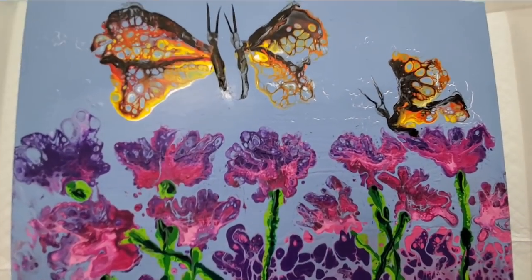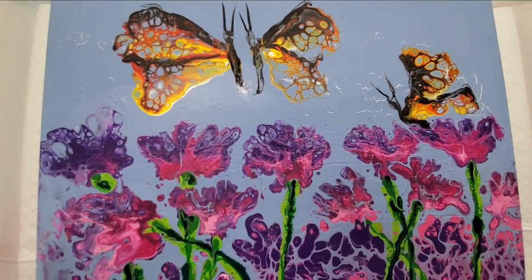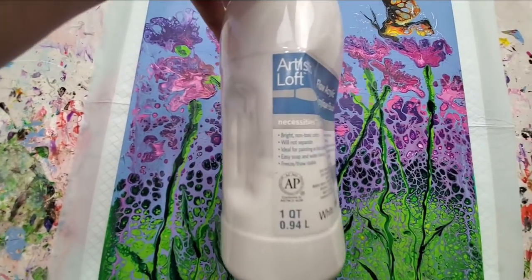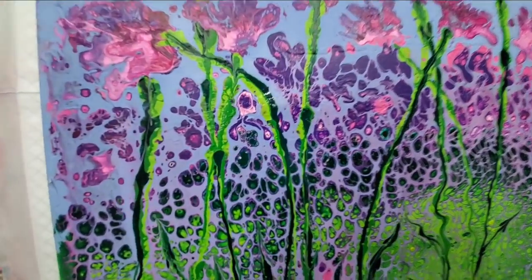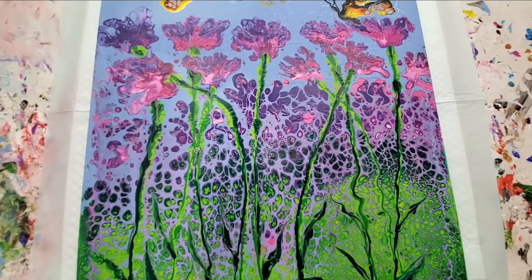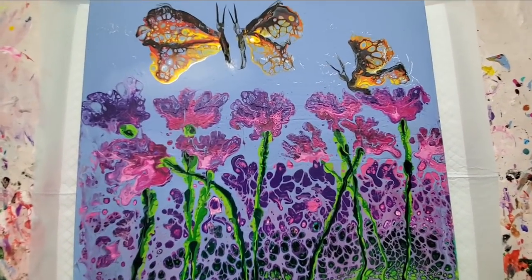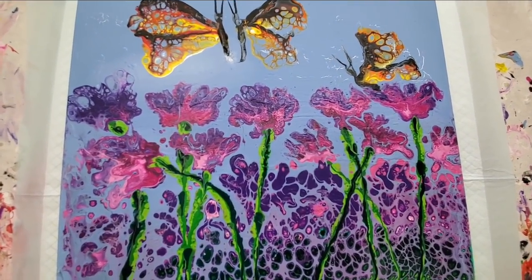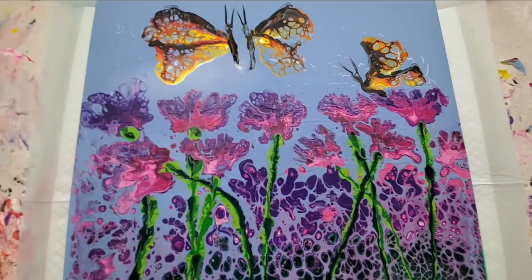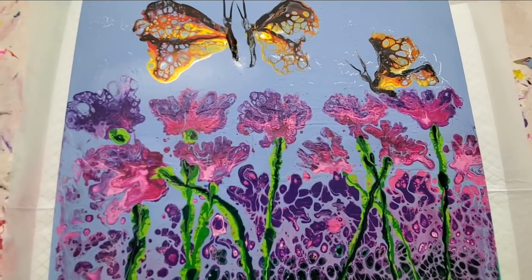And the reason there's cracking is because I did not use my traditional Artist Loft white, which is what I typically use in all my pours from Michaels. Comes in a quart. It goes a long, long way. I used Apple Barrel from Walmart. I went back and looked at the bottle, and I never like to use Apple Barrel. It always cracks. And I had never had that issue with any of my other brands of paint, so I would stay away from Apple Barrel. It's cheap and it cracks.